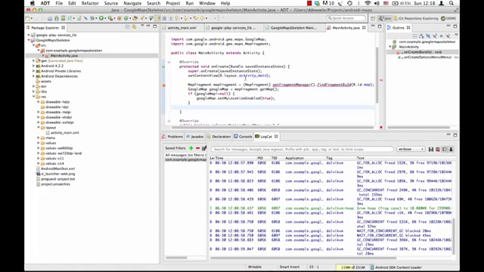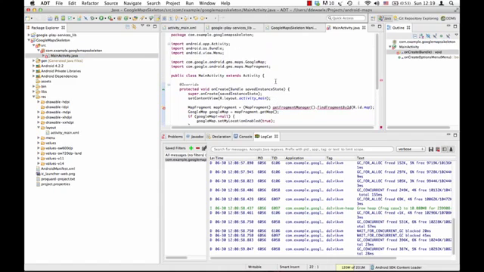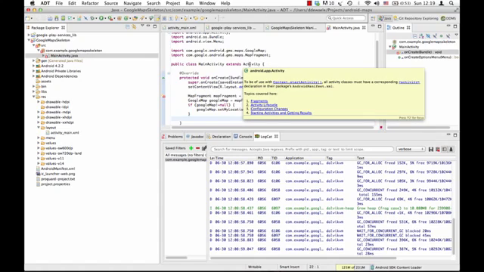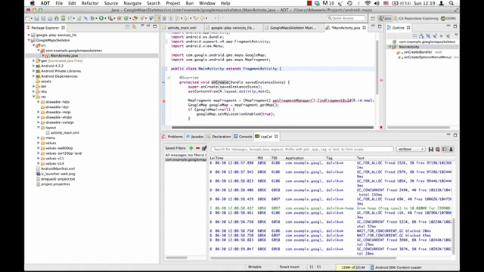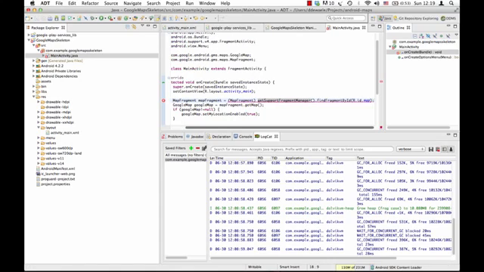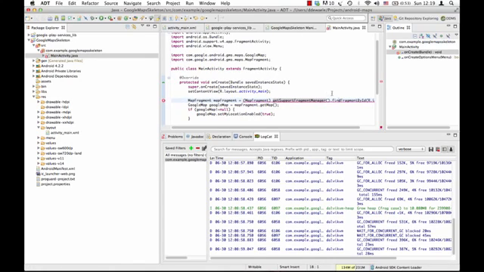Now, through the support library, we can call the fragment manager in a different way using the support fragment manager. The way that we do that is we also need to call this from our activity, but we'll need to change our base activity class by not using Activity directly, but using FragmentActivity. Once we have the FragmentActivity in place, we can call getSupportFragmentManager. Now, we still have an error here that we cannot cast the fragment being returned from the support fragment manager to MapFragment. Just as there's a support library equivalent of the fragment manager, there's also a SupportMapFragment available that we can use to target lower level APIs. So this should fix all of the compilation errors.